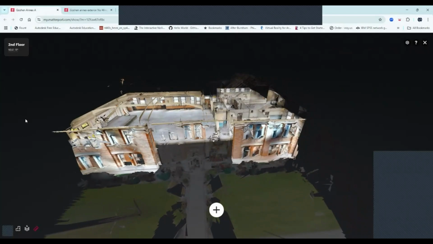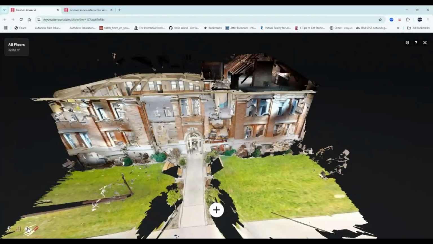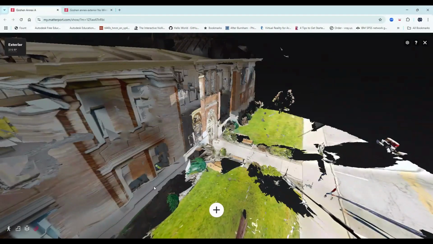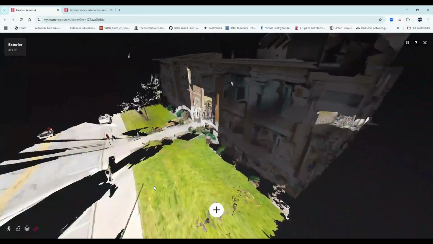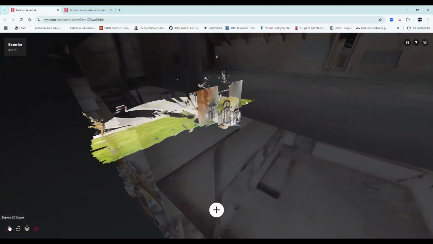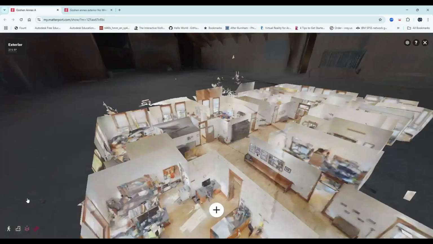This is the interior, so I'm going to see if I can go back. For some reason, when I use this particular link, it's not picking up the exterior, so I'm going to go back to just address the interior.